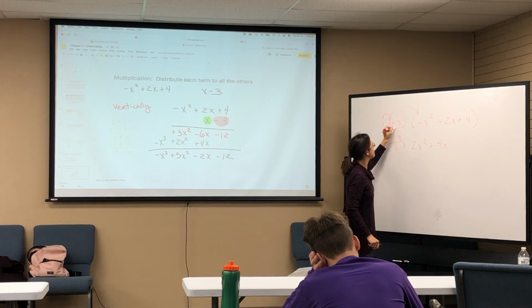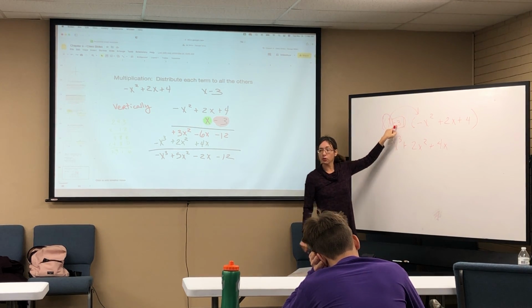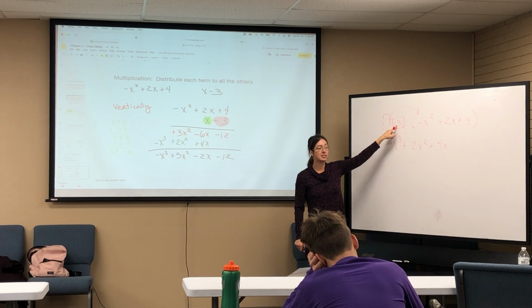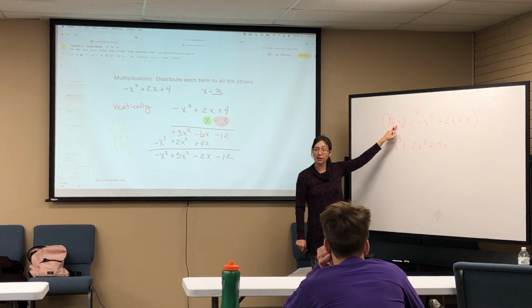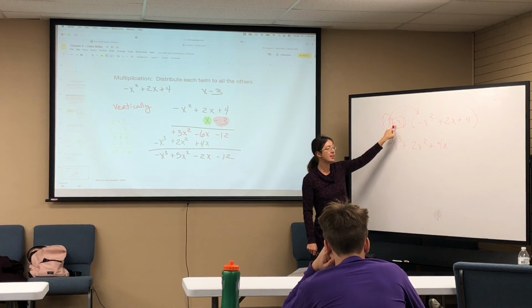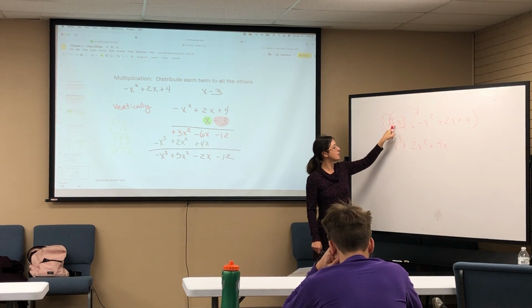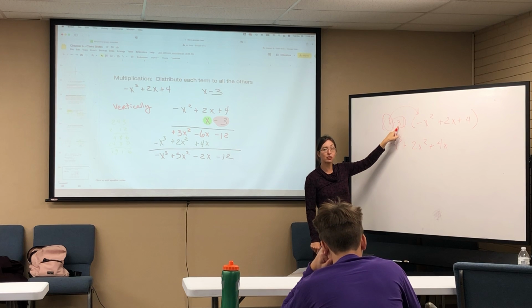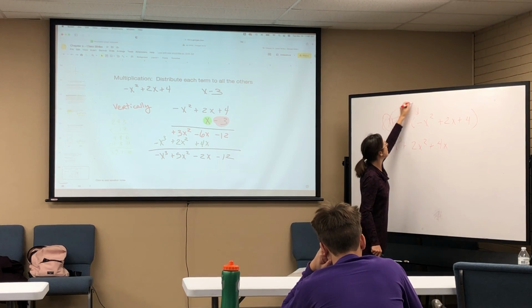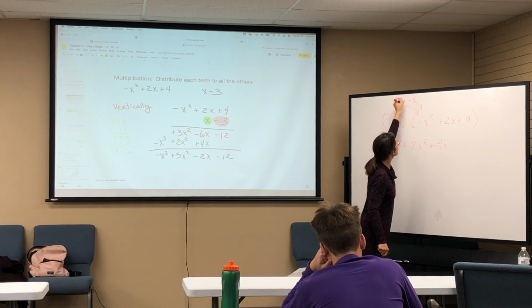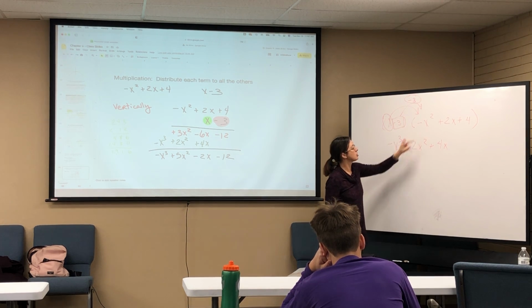Now we have to multiply the other one. This is the number one error that I see whenever we're distributing out with binomials. Remember, the sign must go with the number. So in this case, we did our x. Now my next one is -3. So we are actually distributing out -3 to each of these terms.